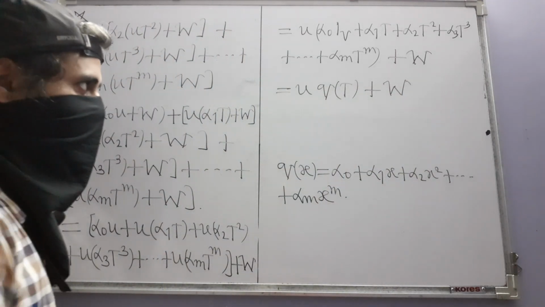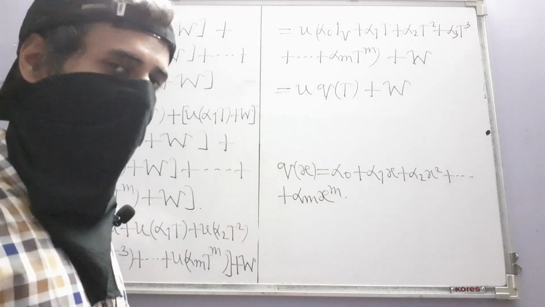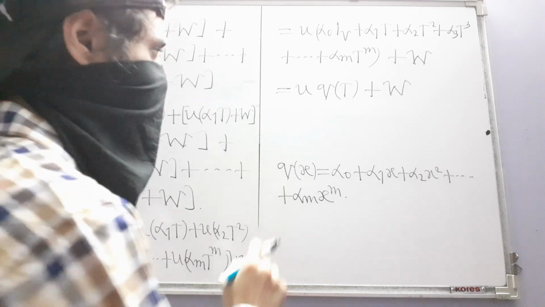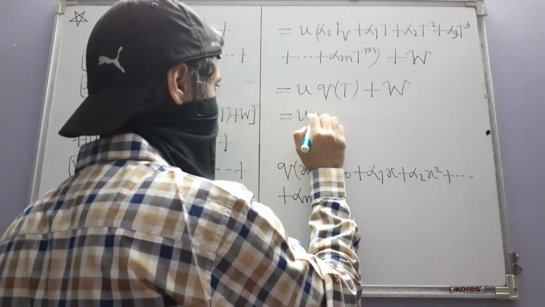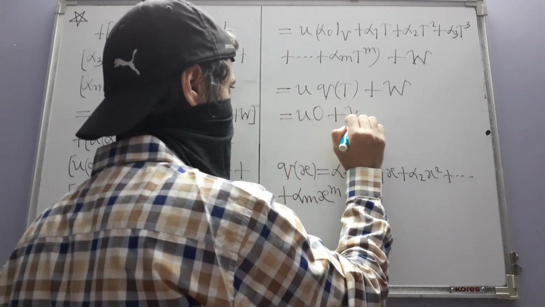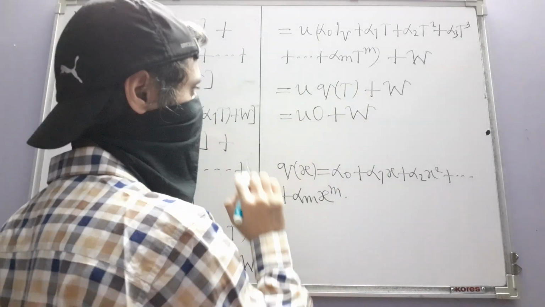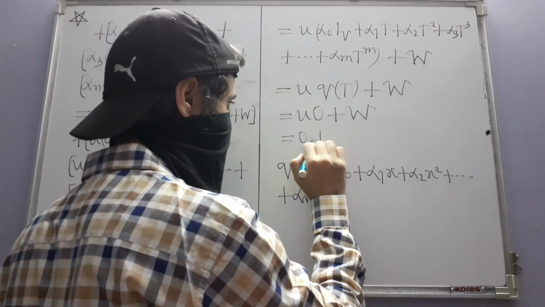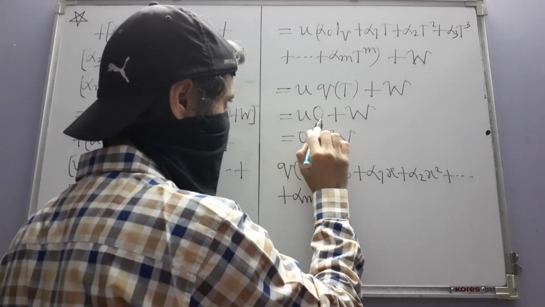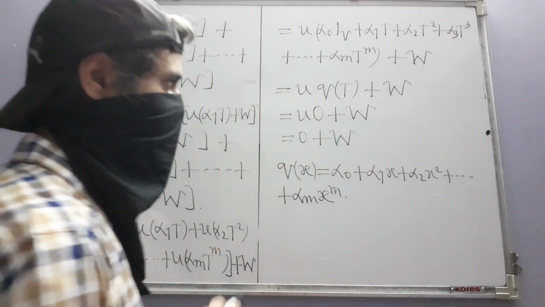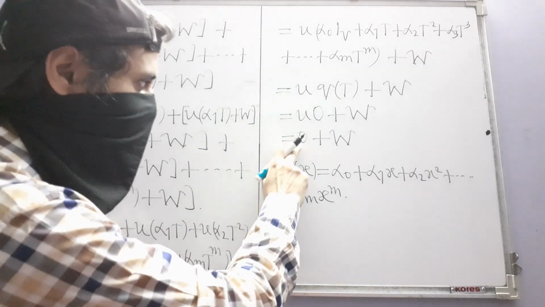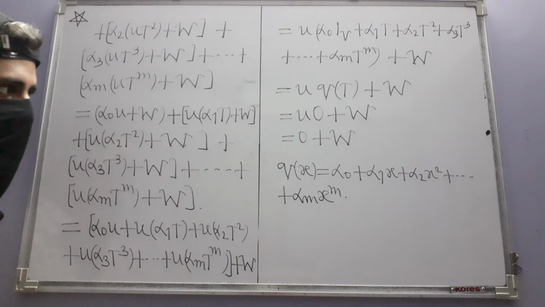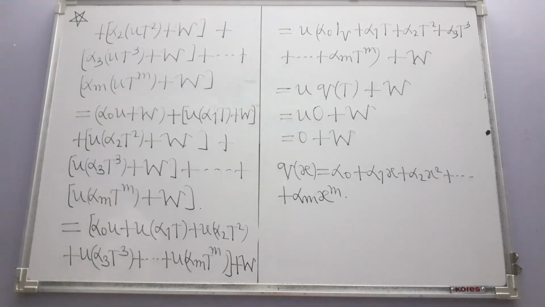Now it is given that T satisfies Q. That means this Qt becomes the zero operator on V, which we write simply as 0. That when you apply on any vector from V, you get the zero vector from V, capital V. Do you see the difference between this 0 and this 0? This is the zero operator on the space V, and this is the zero element, zero vector in the space V. And this of course is simply W.